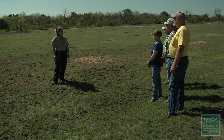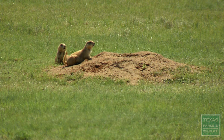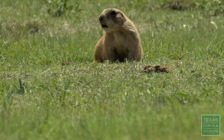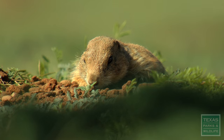Are all these burrows that they make, are they all interconnected? Many people think that all of the prairie dog burrows are all connected to each other within the town, but they're actually just connected within the coteries. Coteries are the family of prairie dogs — usually made up of one male and maybe four or five females.